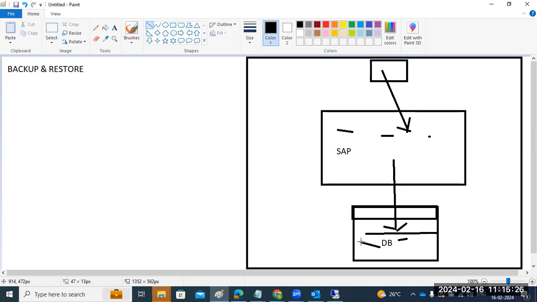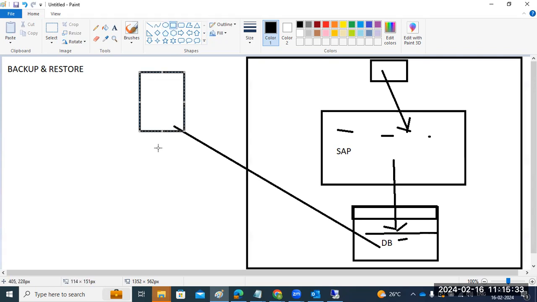Then we can take the backup to different tapes. There are multiple different backup tapes, devices, file systems. There are multiple things here. Multiple companies provide backup tools, such as Backint, and we can take the backups.